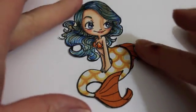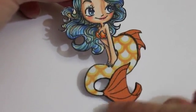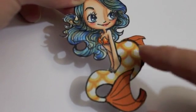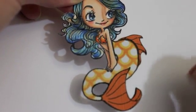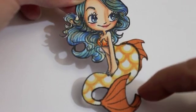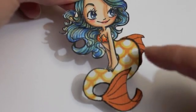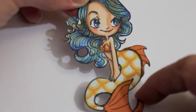Okay, so now I'm back and I've got my image cut out. I used my Cutter Bee scissors again to cut the entire image. I've gone ahead and placed the paper piece portion of the image on with a little bit of glue. And as you can see, there's some dark outlines on the edges now, so you can really tell the distinct features of the mermaid's tail. I've also added a few highlights to her eyes and the little sea stars for her swimsuit.